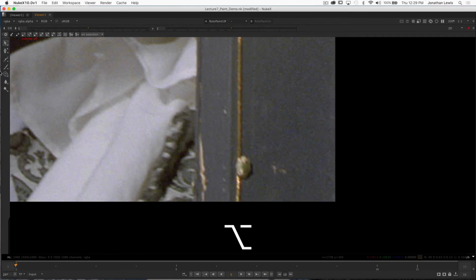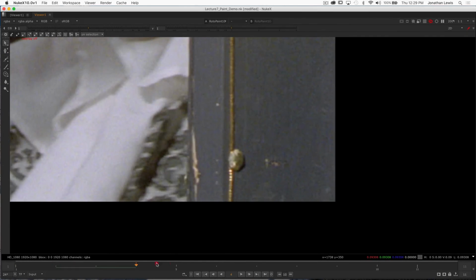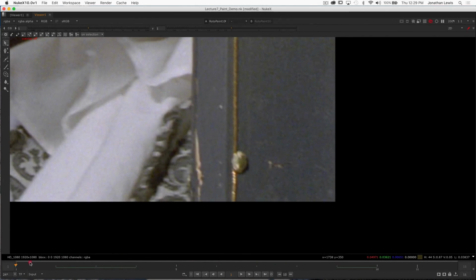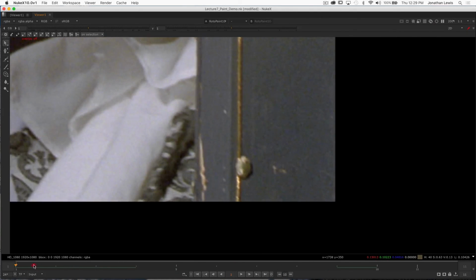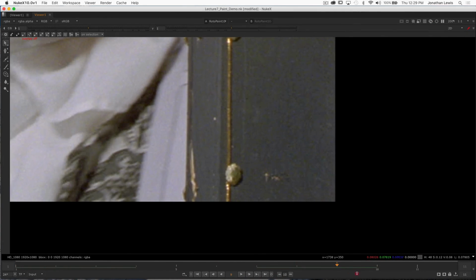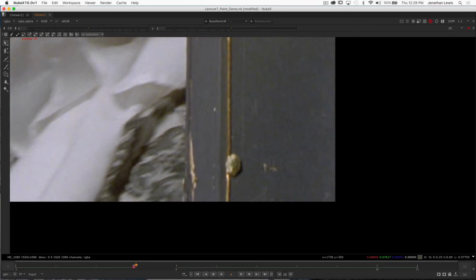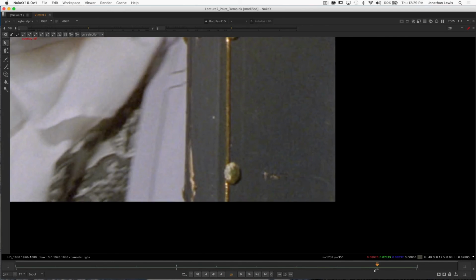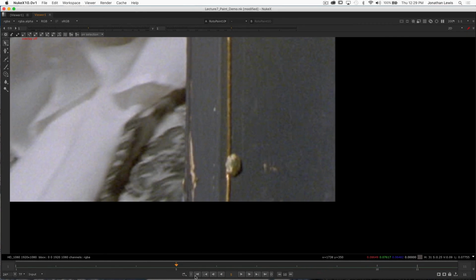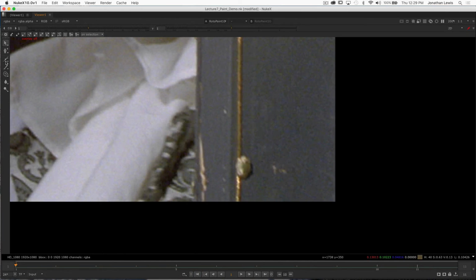So this guy here, again, you're going to have to animate this because look how jerky it is. You could use tracking data and apply the tracking data to your roto shapes. That's something I've not shown you guys though. So let's just hand key it. If you guys want to learn how you can apply tracking data to your roto, I can show you. But we're just going to keep it simple here.